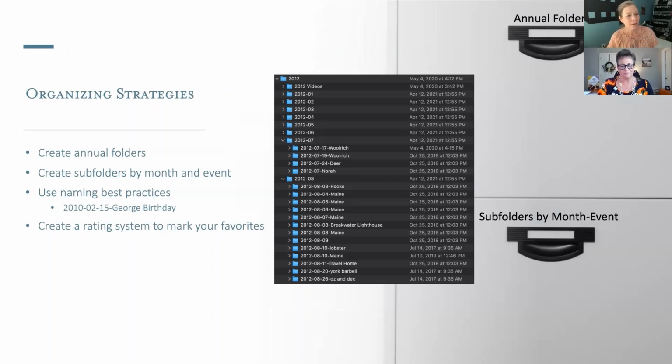From an organizing strategy standpoint, this is just a small snippet of what my structure looks like on my computer. I create annual folders, and within those annual folders, I create monthly folders. And within those monthly folders, I will have events. Depending on the software you're using, those photos can be grouped together, because every time we take a photo with a digital device, it's date stamping it.